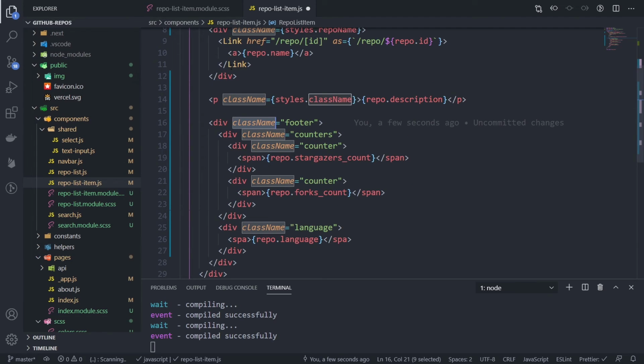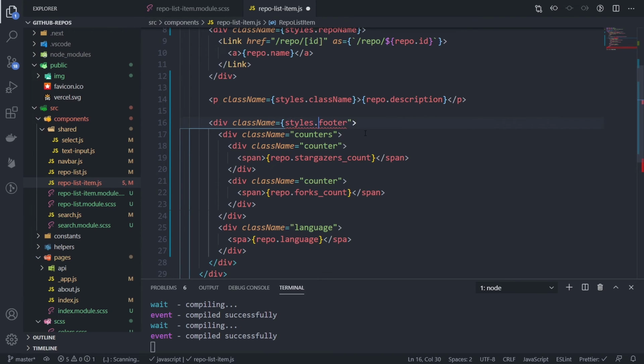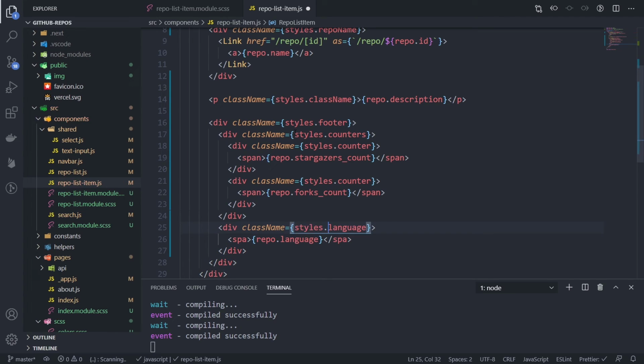What's actually bad is that I didn't use the styles here. Yeah, so I also copied it everywhere. We need the same stuff, and also here, and in the language. I think we forgot to make a footer class. I just don't remember I did this.